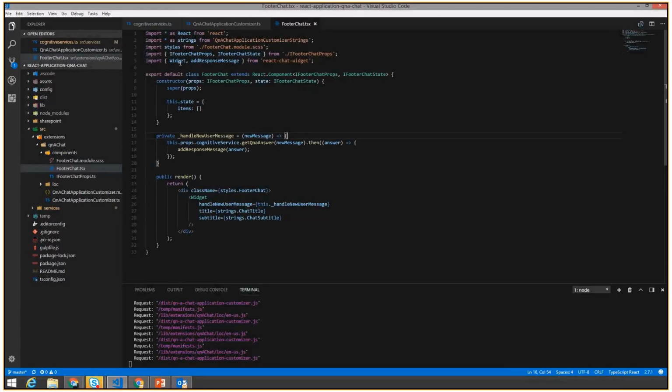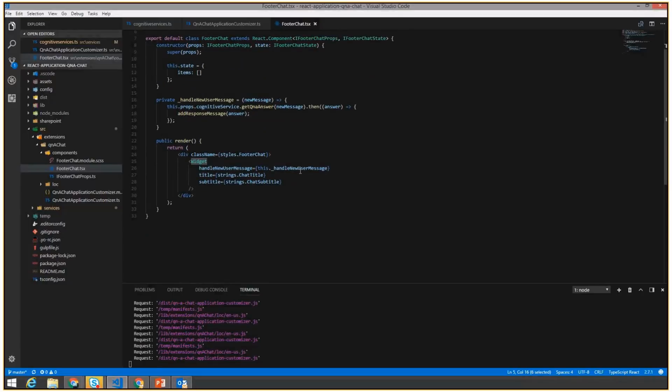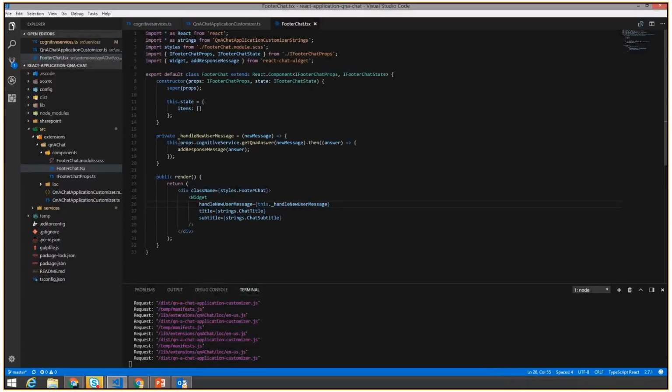There's a really cool sample called React Chat widget, so I'm just using that. It receives this function as a parameter, handle user message, and it is handle user message because I passed the cognitive services in the props. So there's a new message, let's get the Q&A answer and then respond. It's just as simple as that.